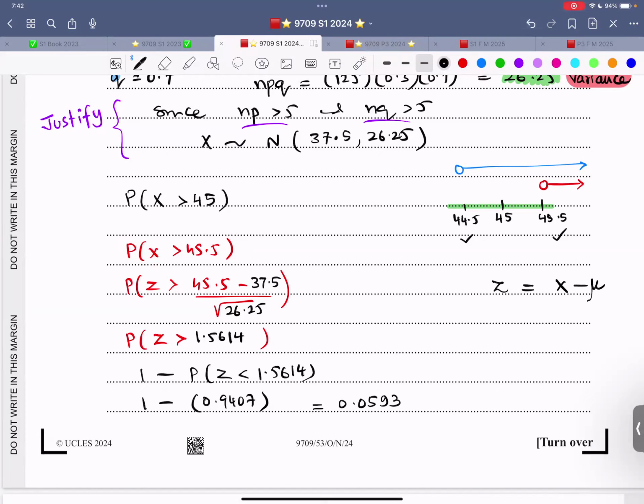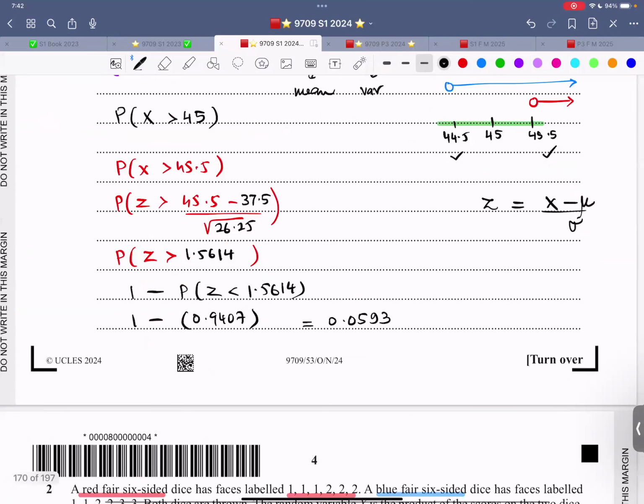That is X minus mu over sigma. So this thing over here, this is variance. Square root of variance is what? That is sigma, standard deviation. Now you get this thing. Z is greater than this value. First, greater than this value, this is rule number 2, R2. That is 1 minus probability Z is lesser than this value.